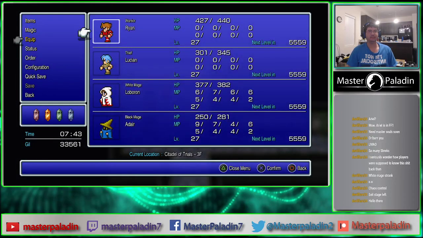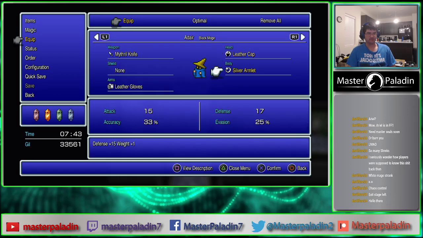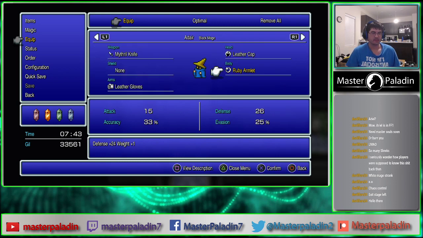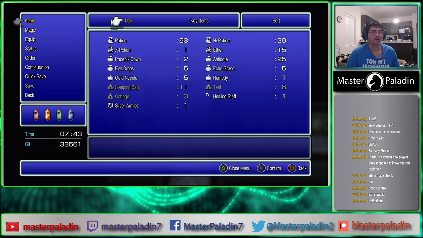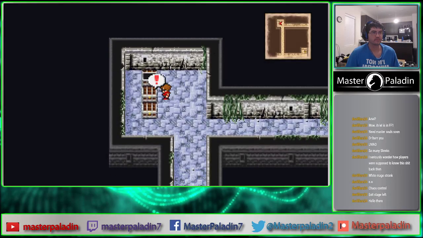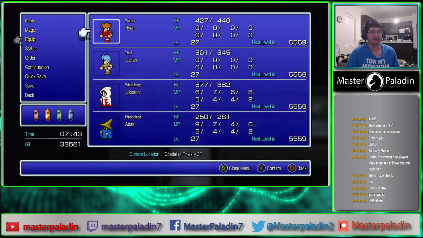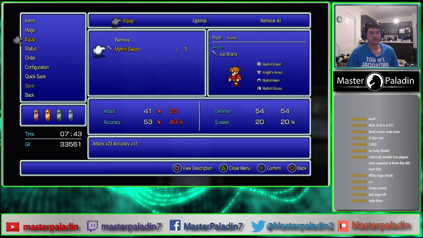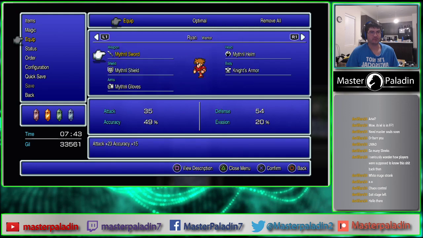A ruby armlet. This is going to be very valuable specifically for a dare. Ruby armlets are buyable once we get the airship. But for now, we're going to give it to our squishy mage. An ice brand. Much stronger weapon. Actually, can you equip it? No, you can't. Not yet. You have to promote first.